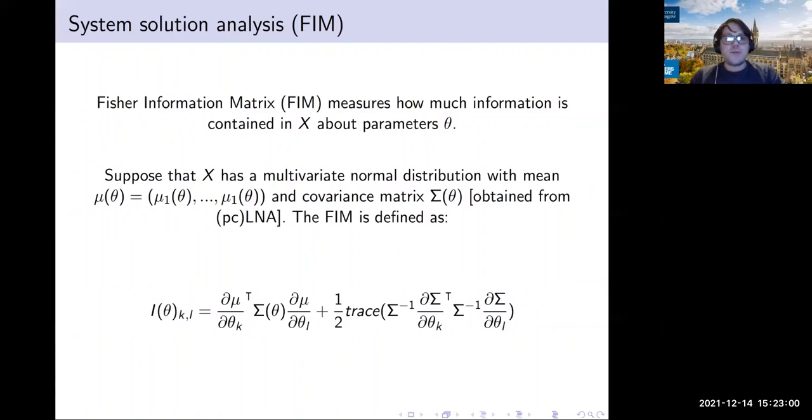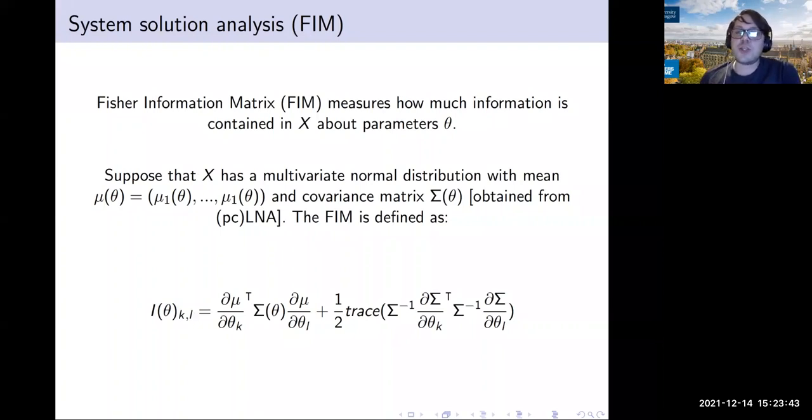So how are we going to do the Bayesian inference? One of the problems that we had was that these systems have a very large number of parameters. This one has approximately 30 parameters. We didn't expect we would necessarily be able to estimate all of those parameters from data, because often there's a lot of correlation between those parameters. They often appear as products rather than individual quantities, and we know therefore that there's going to be some identifiability issues in the system. So what we wanted to do is to try and work out if we could somehow predict which parameters we might be able to estimate from data before we actually ran the inference and found that it didn't work. So we did that using some system analysis using the Fisher information matrix.